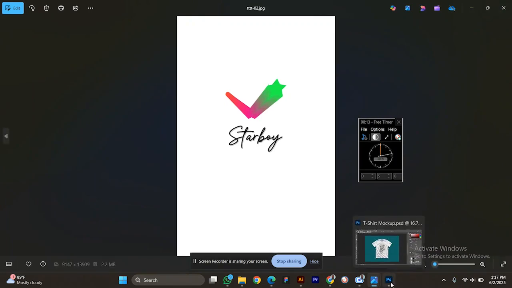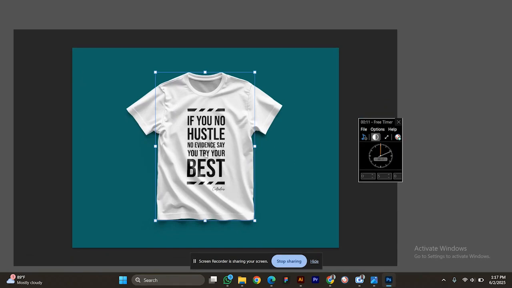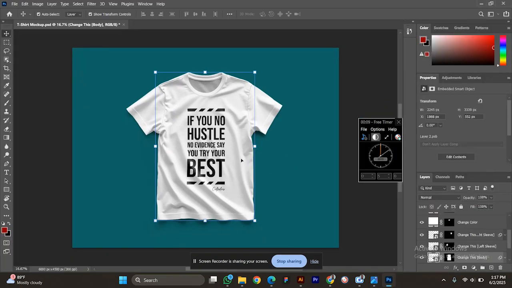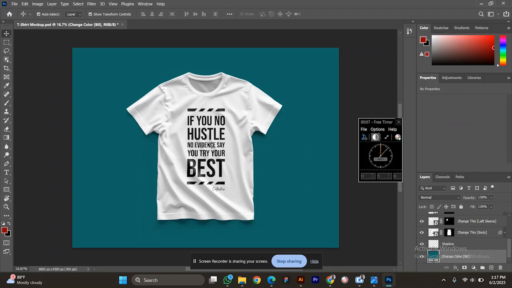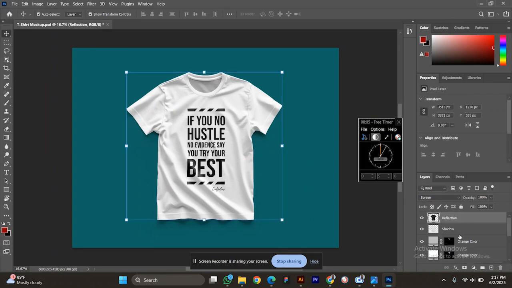All right, well, I'm just going to quickly put this on this white shirt. This is the mock-up, right? And this is the last t-shirt design I did. So the time is up, but I'm just going to place it here because this is the final part of the design.